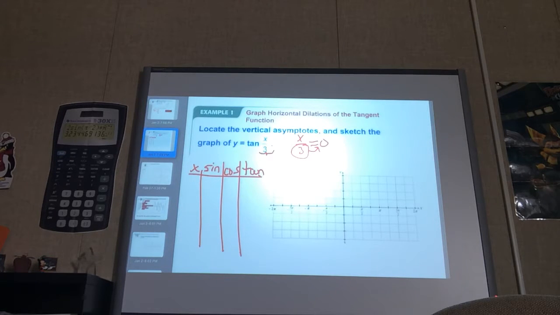So normally, our values, 0, pi over 2, pi, 3 pi over 2, and 2 pi, we're going to multiply all those values by 3. So it's going to be 0, 3 pi over 2, 3 pi, 9 pi over 2, and 6 pi. And I'm going to take my x's, and I'm going to change them. I'm going to multiply them all by 3. So I'm going to make this 3 pi over 2, this 3 pi, this 9 pi over 2, and this 6 pi. I'm going to do that in the opposite direction too. Why not make the graph paper match what we need to accomplish?